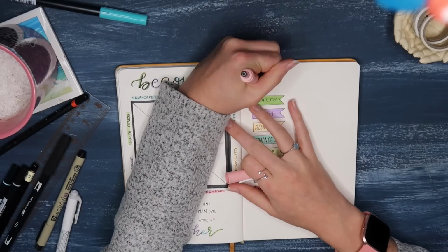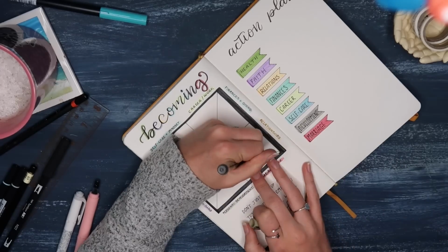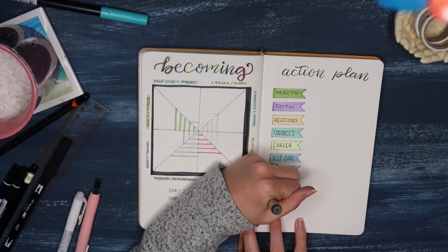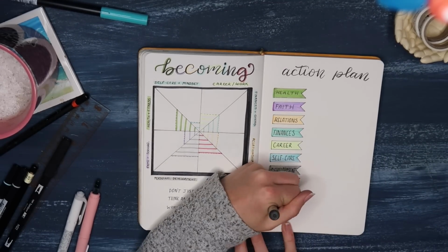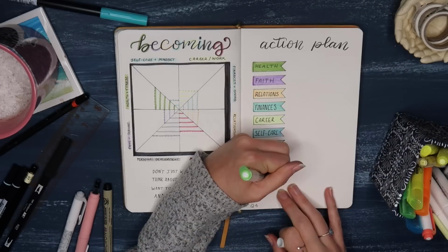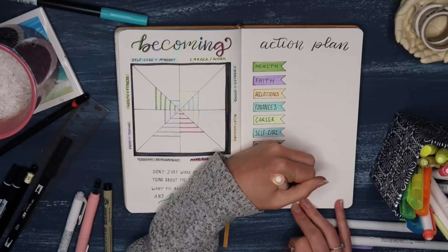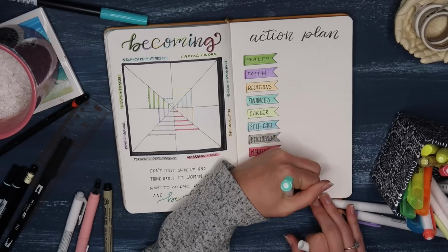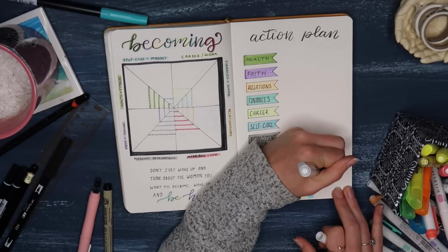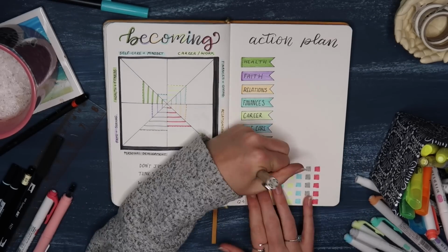And then over on the right, I have what is my action plan. So I didn't quite fill this in yet, but essentially next to each of those little banners, I'm going to list some things that I can do to help myself become better in those areas. And then at the bottom, I'm creating a place where I can self-evaluate after each quarter of the year and decide how I've improved, or hopefully not, but potentially worsened in each of these areas.